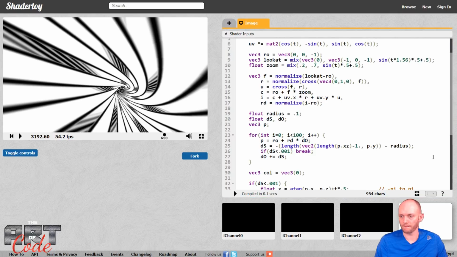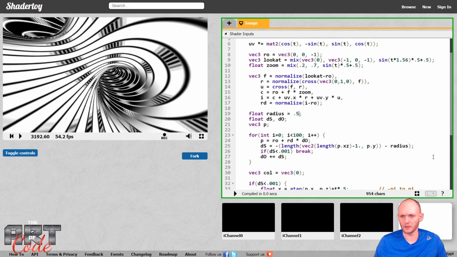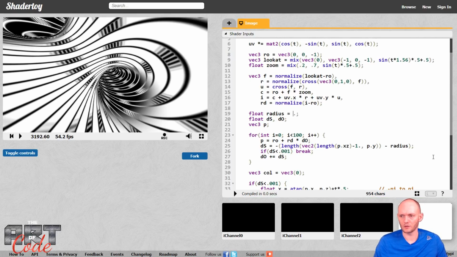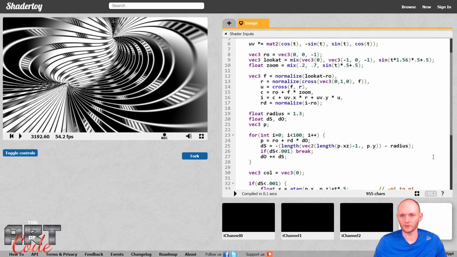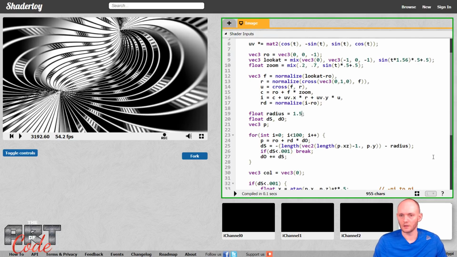So 0.1 maybe all the way, and we can mix that, same as what we did before. Before I do that, we started out with a radius of 0.5 like that, but we can go all the way to 1, which means it will touch in the middle, and you can even go farther than 1, and then it will turn into a different type of shape, which is kind of cool.